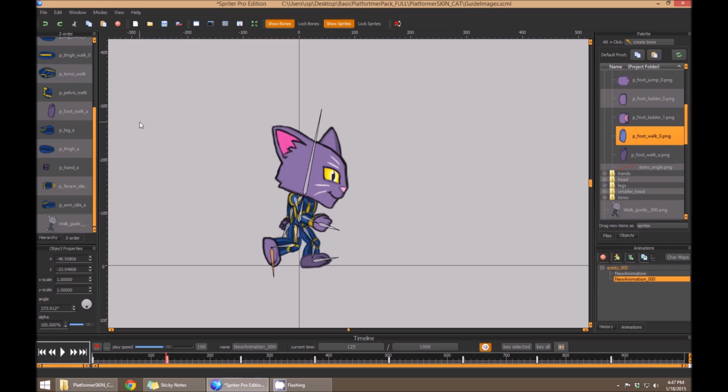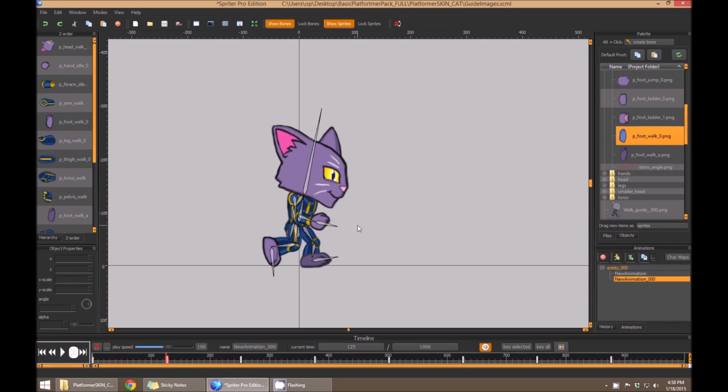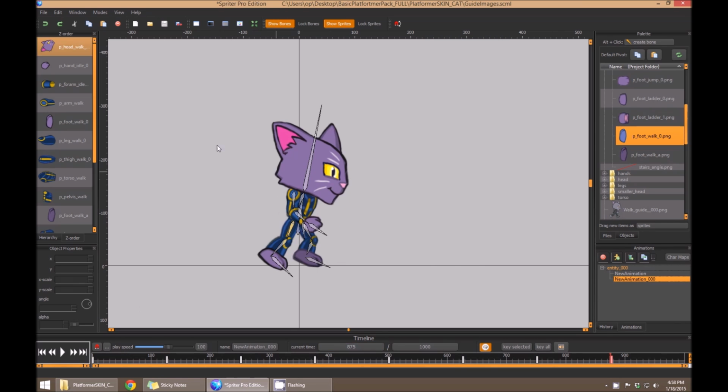And of course, as needed, I can always unlock the guide image and then bring it all the way to the front or all the way to the back and change its alpha, whatever I need to do to help me to perfectly place that particular frame. And I'm back, and now you can see that I've carefully made each frame line up fairly closely with the guide image, and obviously it could take more time, as much time as I would need to make it as perfect as I need it to be.